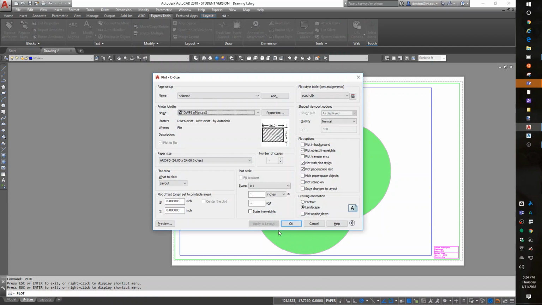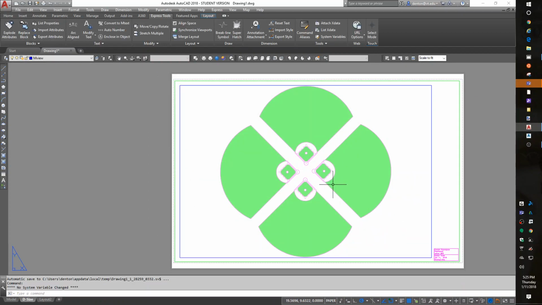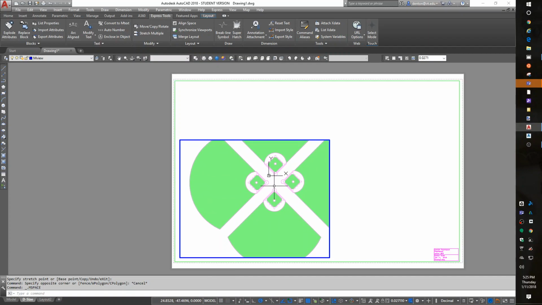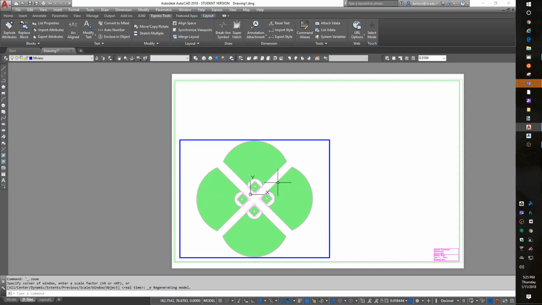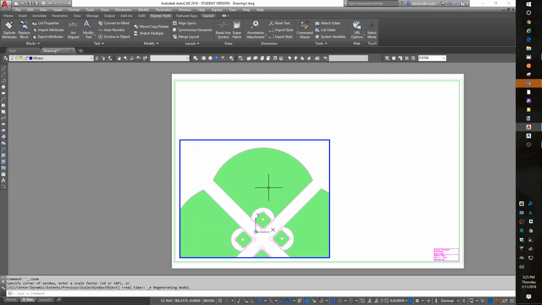You have control of all this stuff. Okay, I'm going to cancel out because I don't intend to plot this right now, but the next thing we need to talk about is scale. I'm going to make this mview a little bit smaller. Just going to use the grip edits to make it a little smaller. There are 2 modes that we have. We have a paper mode where the coordinates reflect our sheet size. And we have a model mode, which changes the name to model, which reflects the coordinates of the drawing we're working in. If I zoom extents, what I'm doing with that zoom is changing the scale of the drawing.